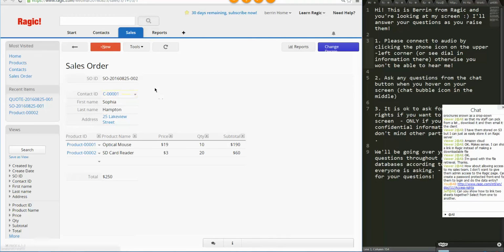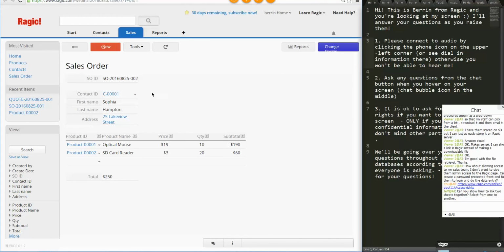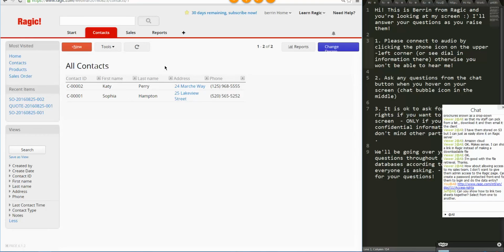We already have a link between the sales order page and the contacts page, which is linked by the contact ID, because we used link and load to grab the linked field that will make all these other fields from Sophia's contact page populate. So this is the field that links the sales orders to the contacts, right? What I want to do is display that reference back so that I can see all the sales orders Sophia has put in previously. So I'm going to go back to the contacts sheet for that.